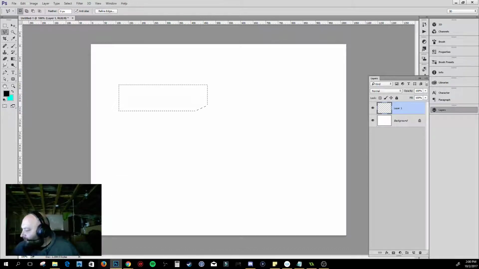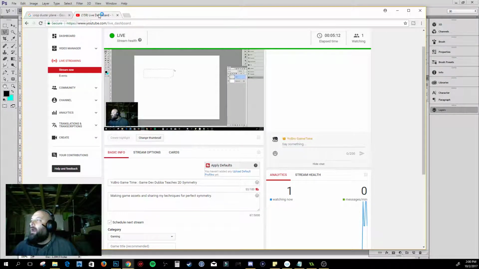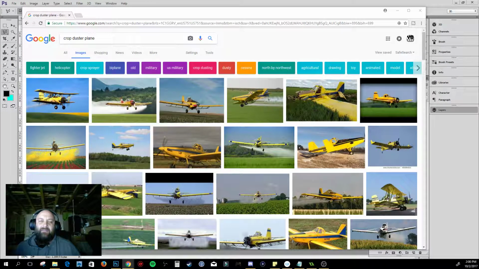Before we get too far, let me pull up my crop duster references. This is kind of the plane size that I'm looking for. As a kid, we kind of lived in the country, and I had these things flying over my house all the time. And as a teenager, you need all the sleep you can get.